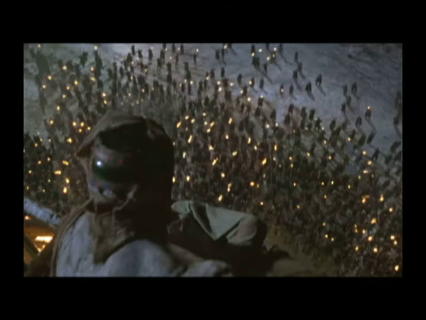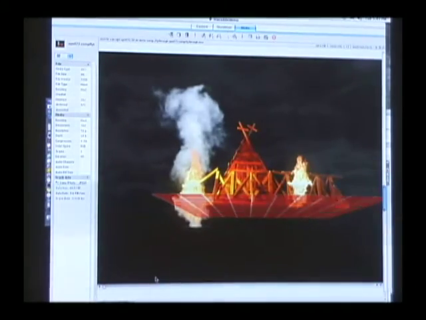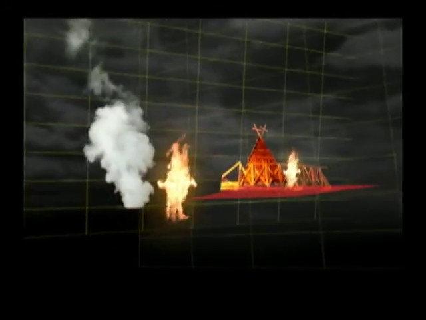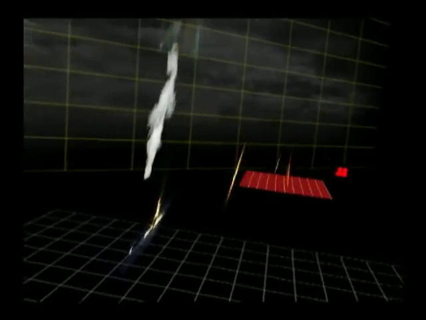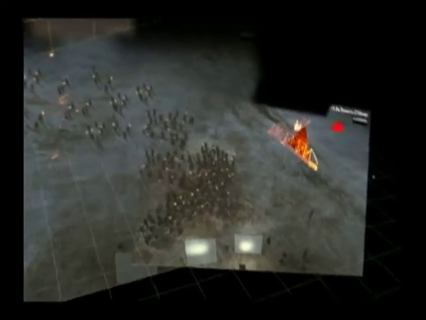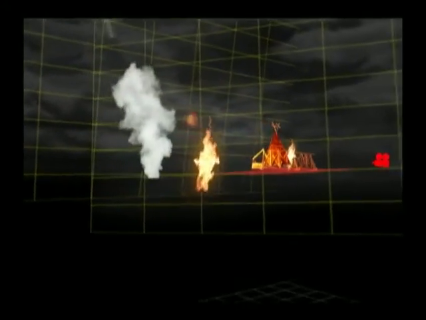Here are all the layers of people. And this is actually a really good description. I took the camera and pulled it back so we can see all the 3D layers. So here are the layers of fire and smoke and the sky, and how they all exist in that 3D world. And the great thing is that it's all happening in the composite, so that we can make all of the color and edge changes that we want and not have to go through different steps.